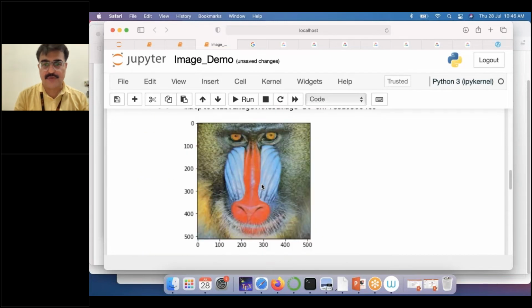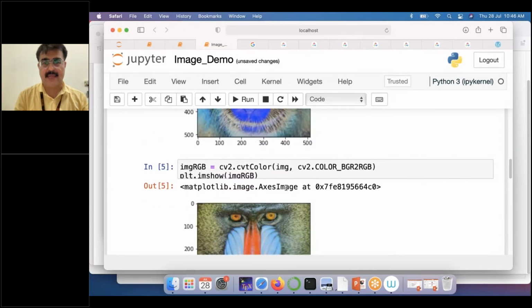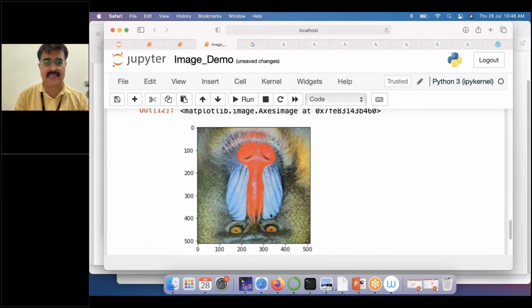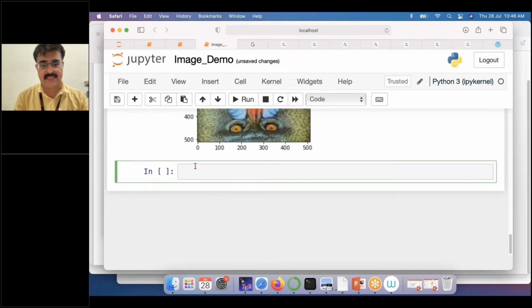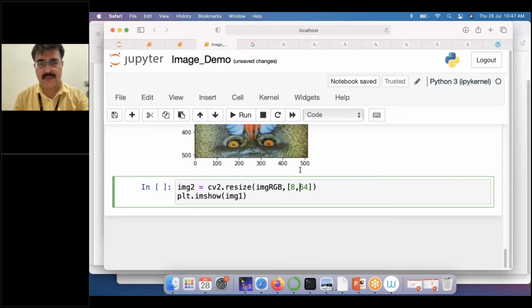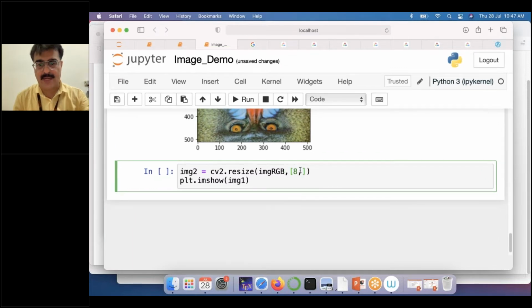Let me show you some interesting thing here. Let me call this image 2, and let me have it simply in terms of 8 cross 8, and I will display simply img2, right? So the whole number set.